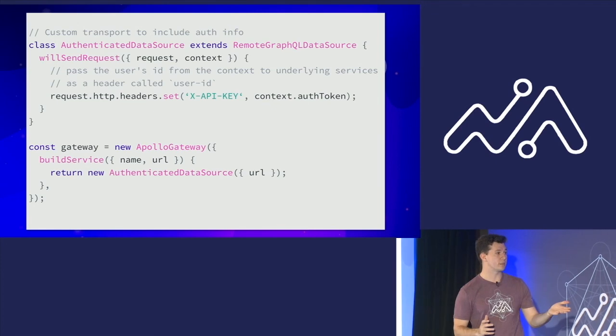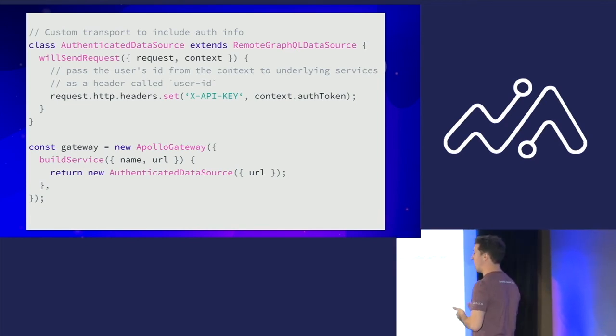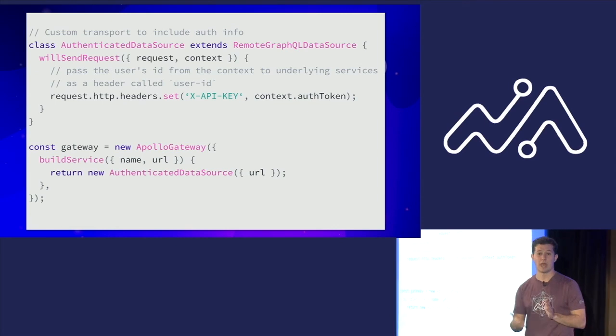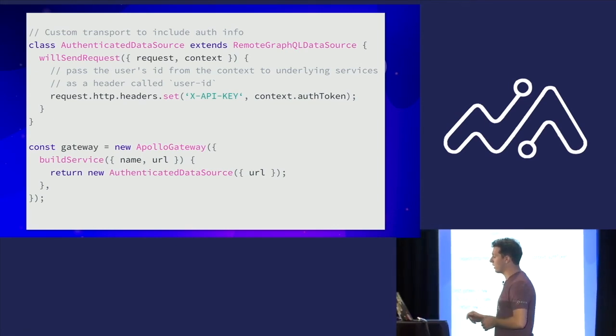What we did is for all of our services, setting some additional metadata that we could always assume would be there in the underlying services. Now, this had benefits to us because it means we don't need to deploy our gateway as we add new services in. But if you have something that's service specific, this is where that would go as well.